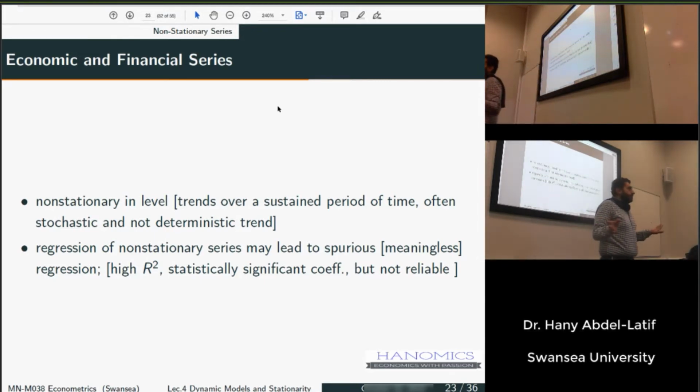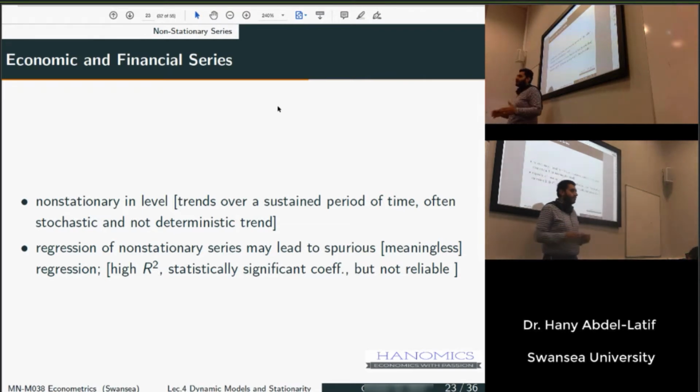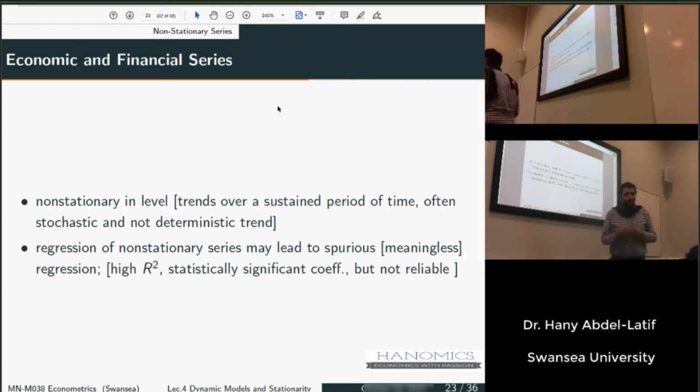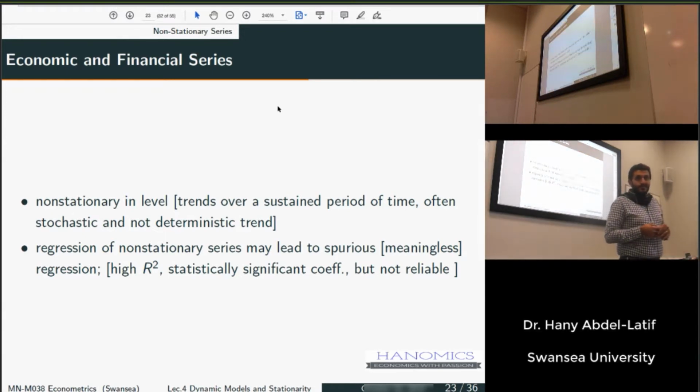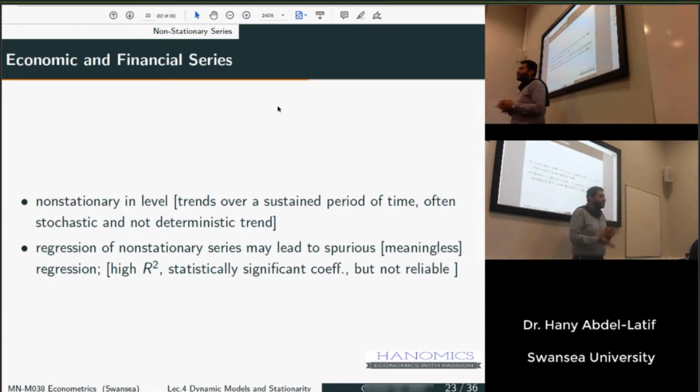And your regression gives you amazing results. There's a statistically significant relationship between both variables. Wow, and you jump and say, oh, that's impressive, I found the main reason of growth, for example, in country X. So if you run a regression between maybe your height over years and the GDP of your country, you might find a significant relationship. But does that make sense? As you grow taller, your country's economic growth rises? No, it doesn't. They're not related.